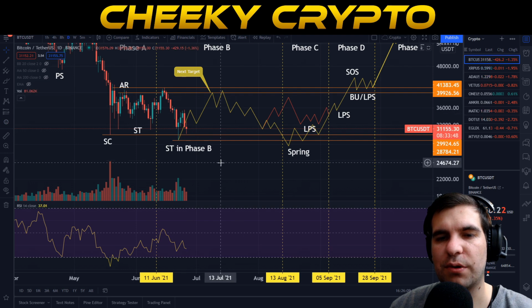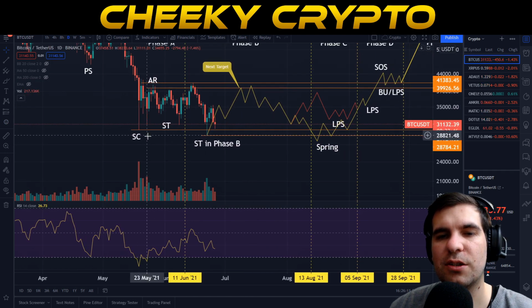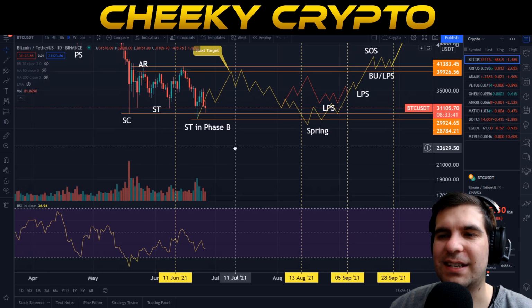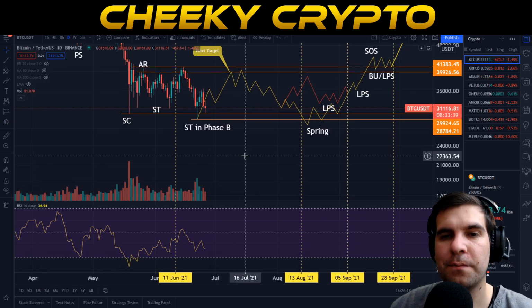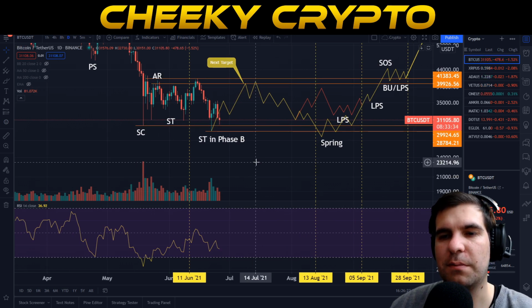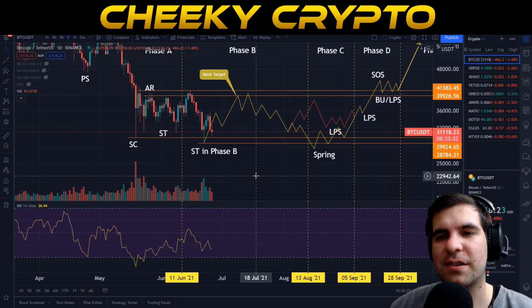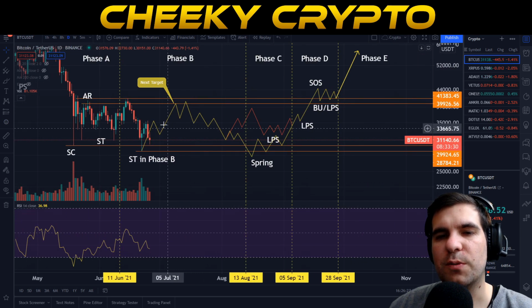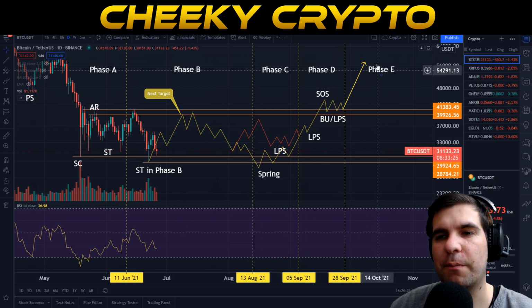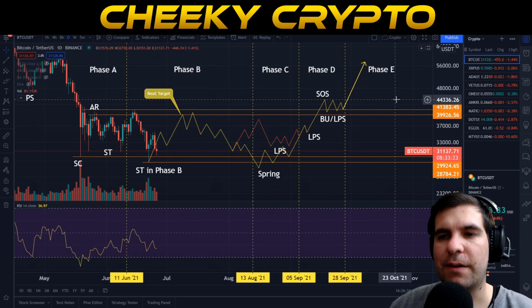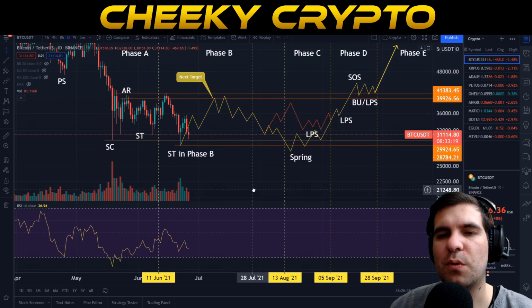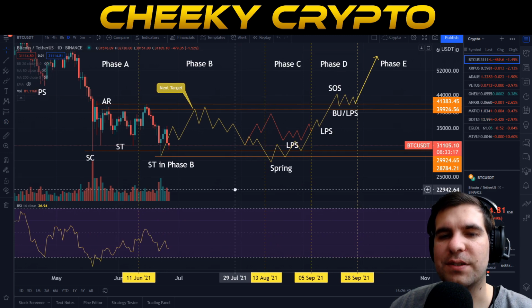Now, of course, if this gets broken down, then we'll be reassessing all of these structures altogether, and seeing whether we are likely to retest that 24k area. And again, retesting 24k does not mean that the bull run is over, but it does definitely mean that we're in a prolonged bearish situation for a while yet. Ultimately, this Wyckoff accumulation would potentially draw an end to a bit of a bear phase or the wave 4 correction. And again, going down to 24k doesn't necessarily support a fourth wave scenario for Bitcoin.